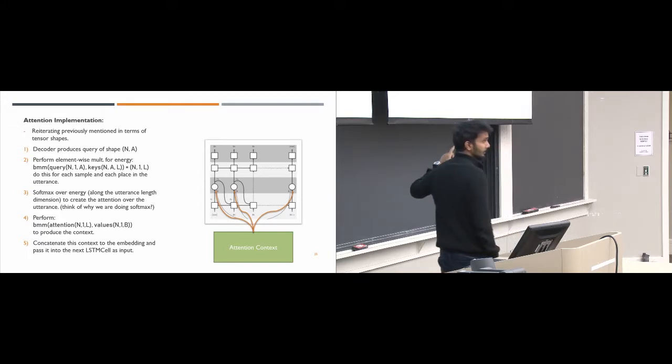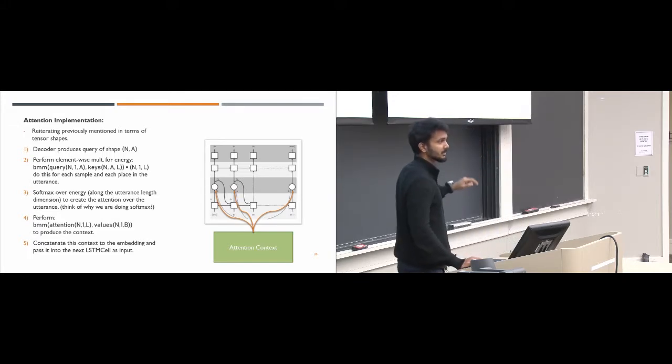So repeating it, first, the decoder produces a query from a word. You have a word embedding that you're pushing into the LSTM cell. You have some output. You hold that output, call it a query. So the network tells you that you have to do it for the first layer. You can use it for the second layer.